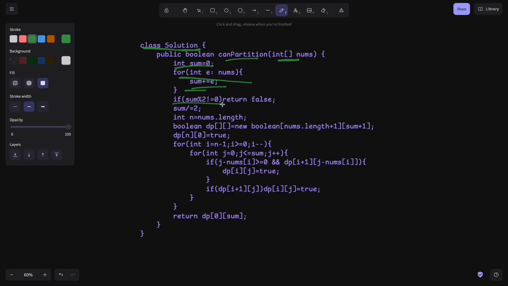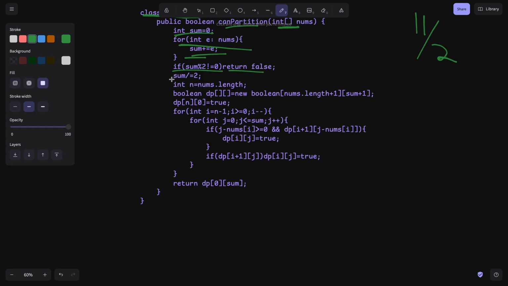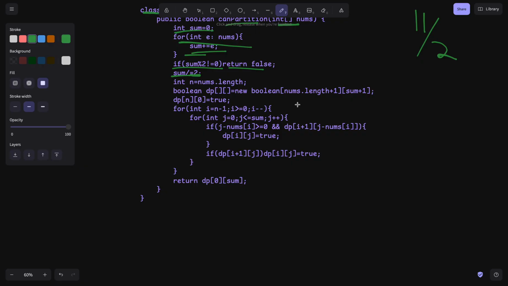If my sum percent 2 is not zero, not an even number, I will straightforwardly return false because an odd number cannot be divided into two subsets. Otherwise, I will divide the sum by 2. And I need to check whether the sum can be achieved by the given elements or not.